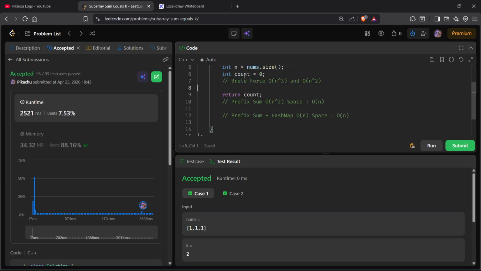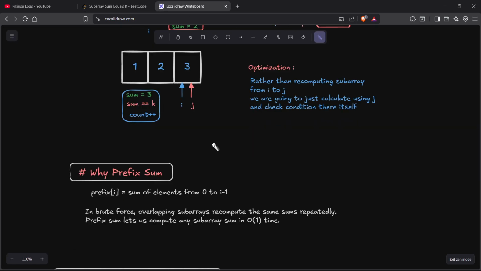So this is complete. Now we have to discuss the prefix sum approach. Let's first discuss why we need a prefix sum. The prefix sum is the sum of elements from 0 to I minus 1. In the brute force approach, overlapping subarray sums were recomputed again and again.